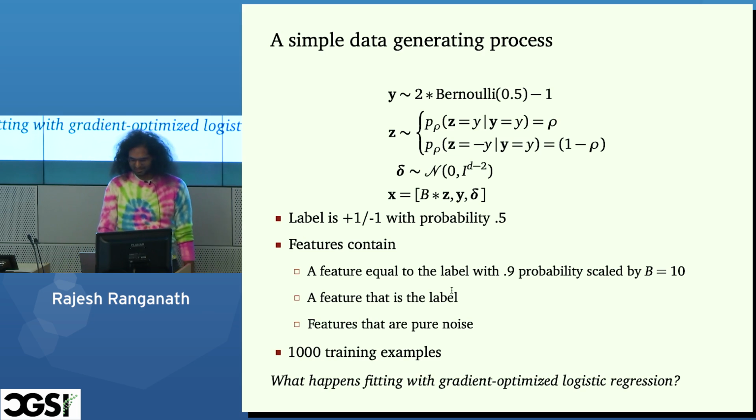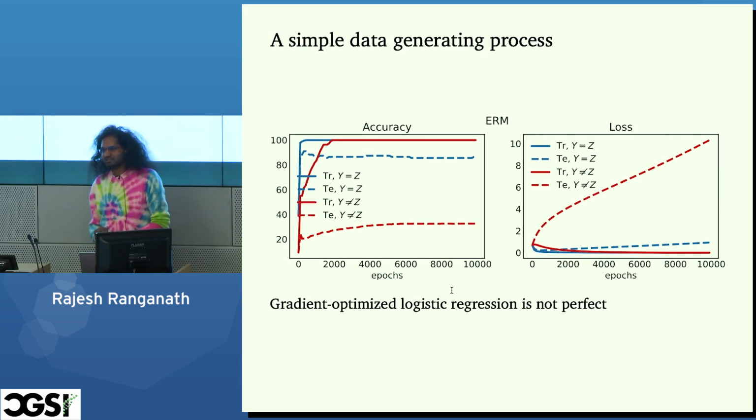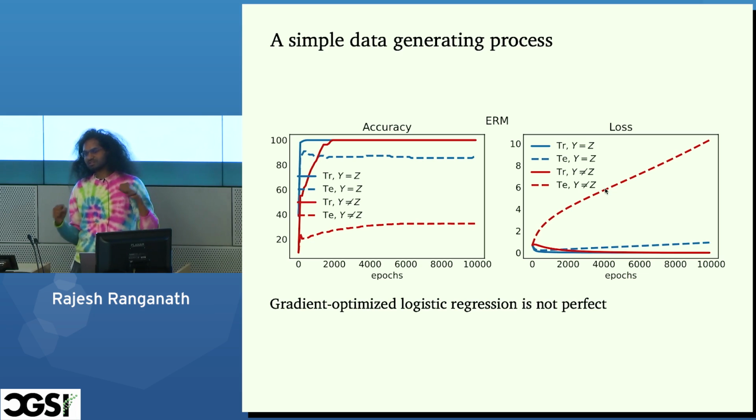And that's the surprise. If you do logistic regression here, in a setup where you have more data points than features, so it's not trivially the case that there are lots of different solutions, you find something funny. You're fitting your training data super well. The training data are the solid lines, and we can see the accuracy going to 100% and the loss going to 0. But on the test data, specifically where the nuisance or shortcut is not equal to the label, the performance gets worse and worse, and the accuracy plateaus.